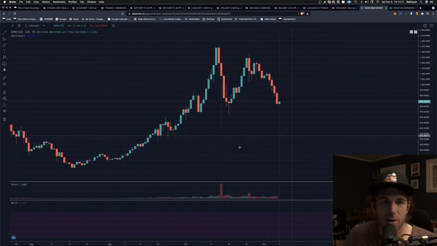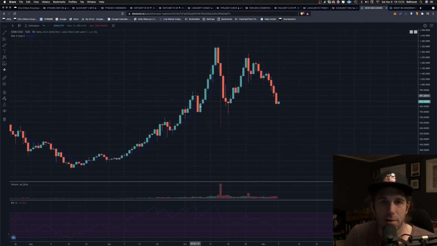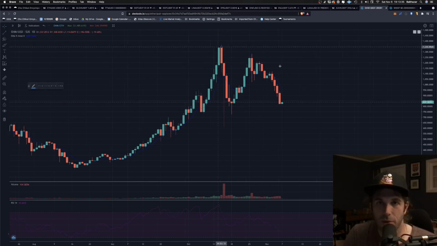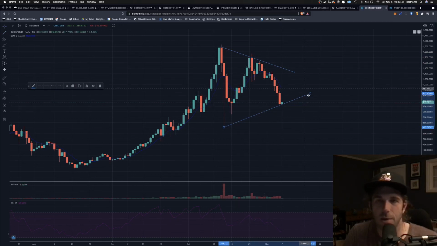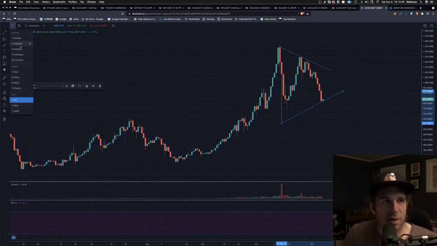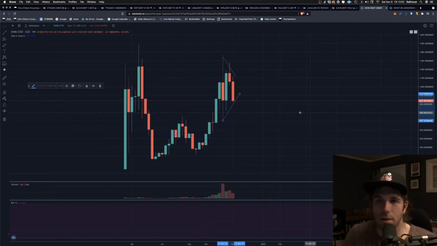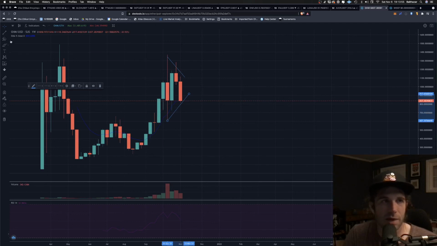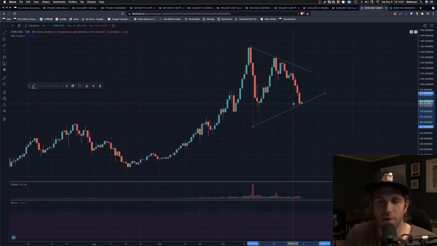We got the really strong bull move over the last, I don't know, a couple months. We got a big pullback, and now we seem to be in a tightening range equilibrium situation, at least for the immediate moment. As you can see, this range of trading prices is tightening a little bit. It doesn't really look like a weekly bull flag. It looks more to me like the price is just going sideways now.